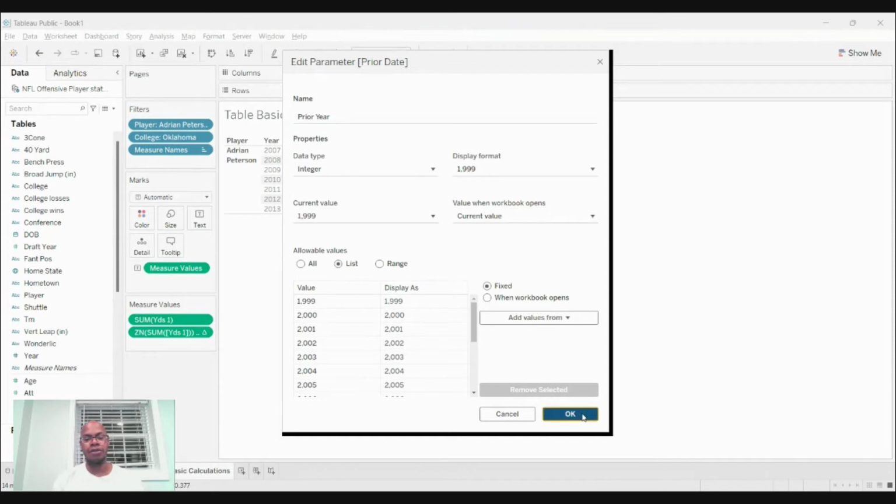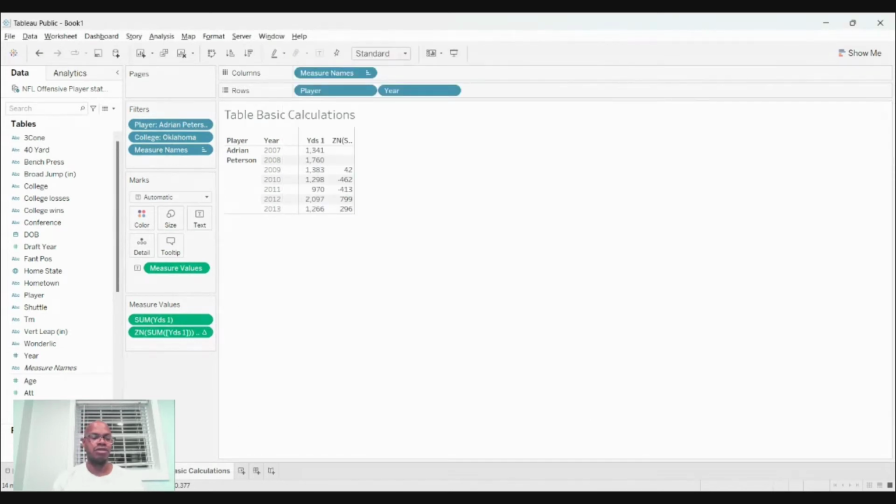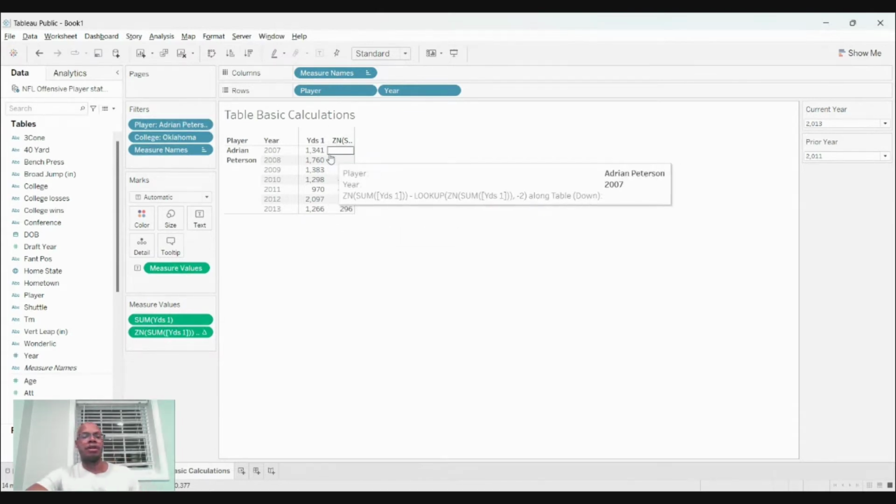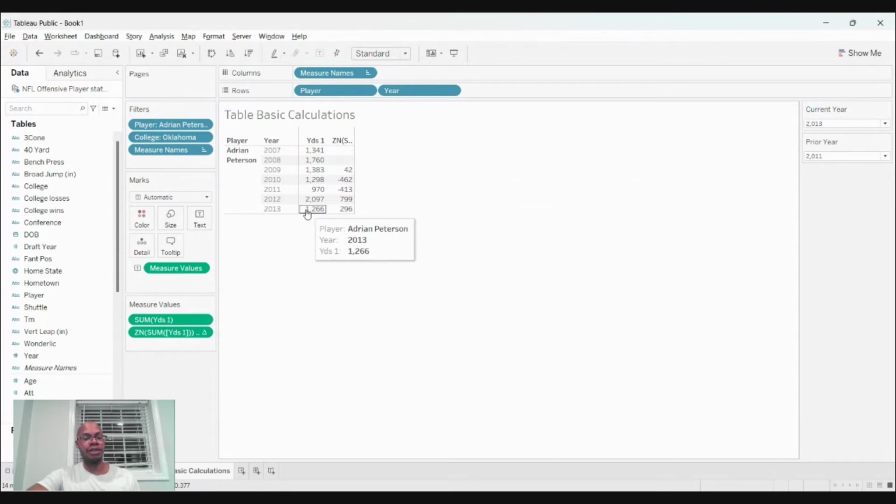So what I like to do is when I'm working on these, a lot of times you're just trying to figure out how things work. You want to make sure things make sense, right? So I'm going to go ahead and change this to 2013 and change this to like 2011, right? And okay, so now I need to be able to create additional calculations. So I have my year one, but I'm also going to want to see my prior year. I may want to see the difference between this year and this year. And a good way to do that is what I'm about to show you, right?